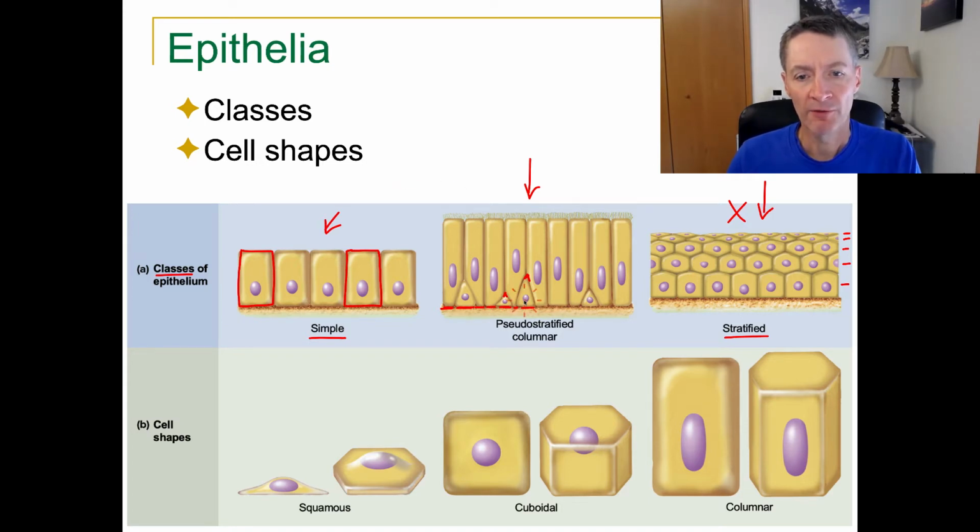Well, not all of these cells reach the apical surface, right? The apical side of these cells. And usually they call this side the basal side. Think basement, okay? Apex for the top of a mountain. Well, this is the top of the cells, apical. And then down here, we have the basal side. It's on the basement side of that cell.